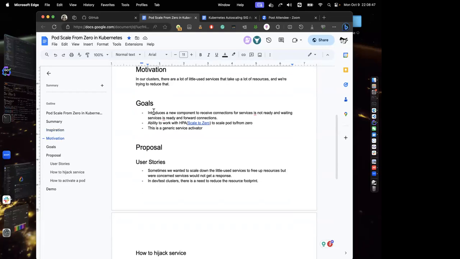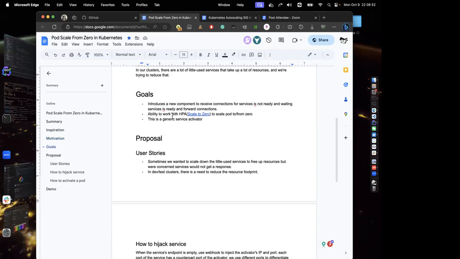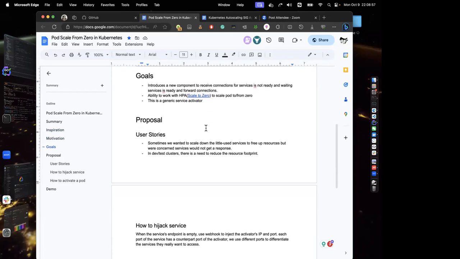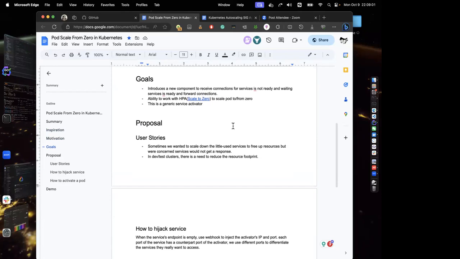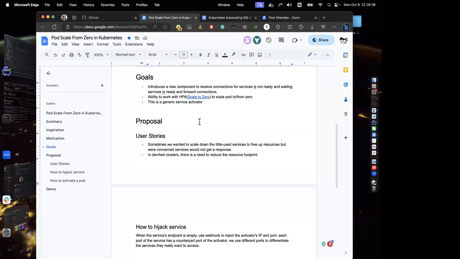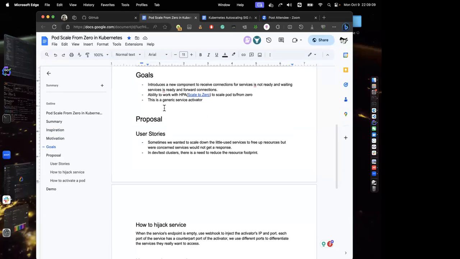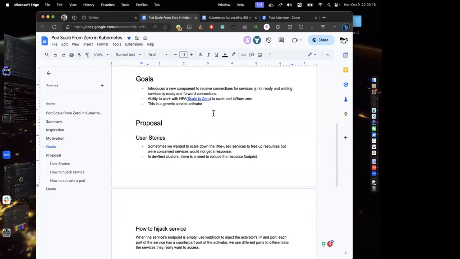So we introduce a new component to receive a connection for a service that is not ready, wait until the service is ready, and forward the connection. It works with HPA to scale pods to 0 and from 0.